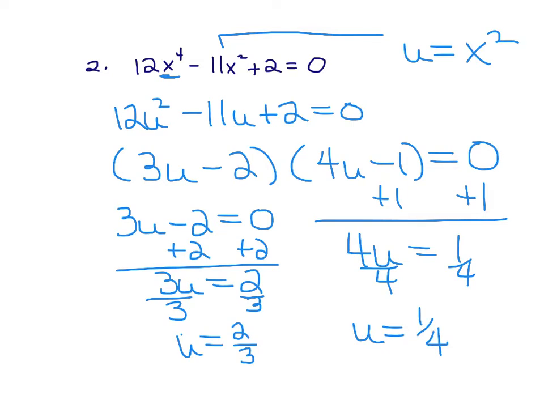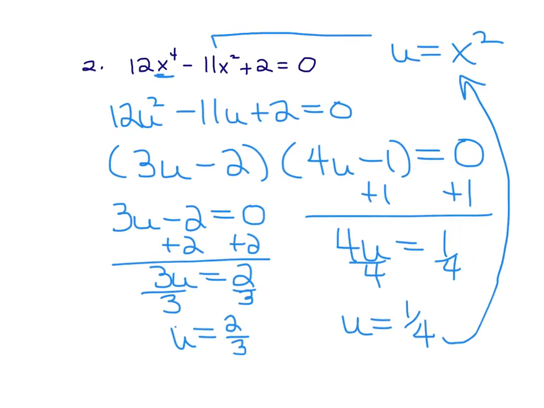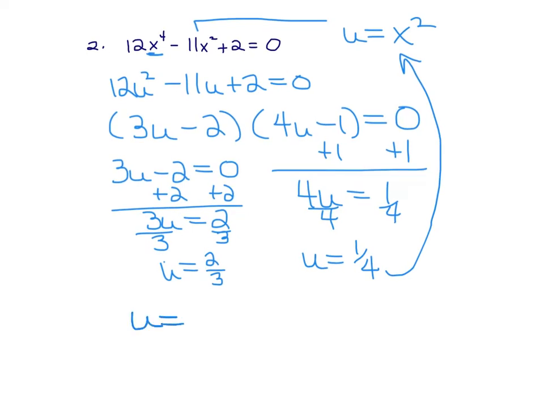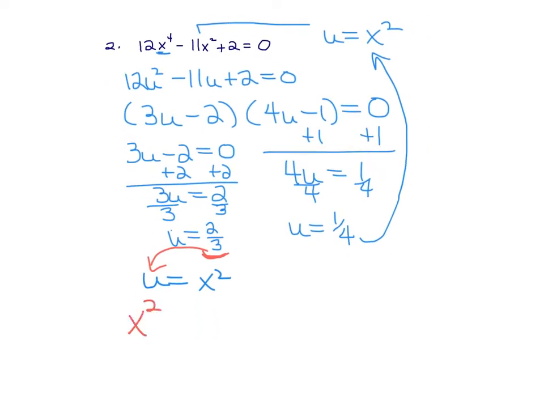Now, at the beginning, I had that caution. Remember, in my original equation, I didn't have the letter U, I had an x. So we're solving for x. So now that I found the value of U, I'm going to take both of them and plug it in to what I set U equals. So I take my U equals x squared, and I'm going to take what U equals and put it here. So now I get x squared, I'm just going to flip it around, equals 2/3. Over here I'll do the same thing. X squared equals 1/4.